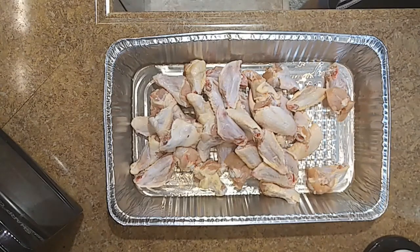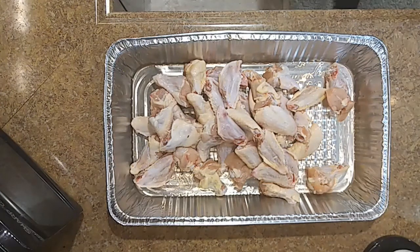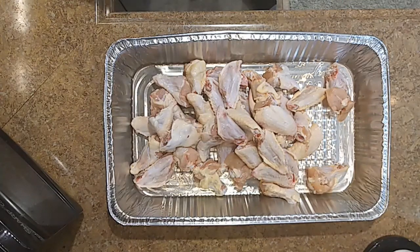Anytime you handle chicken, you gotta wash your hands, especially when you're fixing to start touching something else. That old chicken, it'll mess you up. It takes a little more time, but if you don't want to be spreading stuff all over all your bottles and everything, you gotta wash your hands. I put some gloves on, take them off.